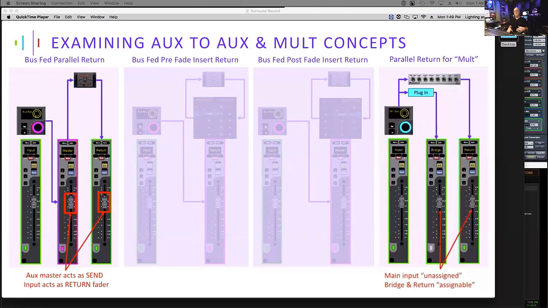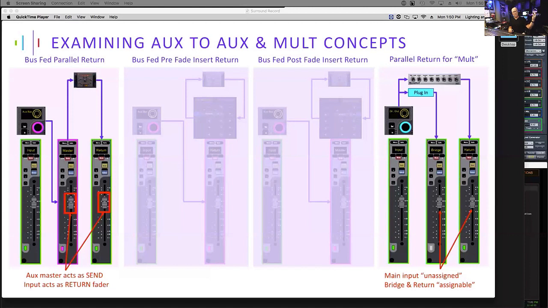Now, here's the important part, right? We also have the ability to do, with the ADC in Venue, compensation for bus-fed plugins. And when it talks about compensation for bus-fed plugins, it's talking about this example on the left, where we have a bus out to a plugin and then back to a channel. However, that does not cover direct outputs, right? Only a bus output. So you could take a direct out to a processor here, et cetera, and the delay compensation would not handle that. It would not address that. It would not see that, okay? So you can still do this.